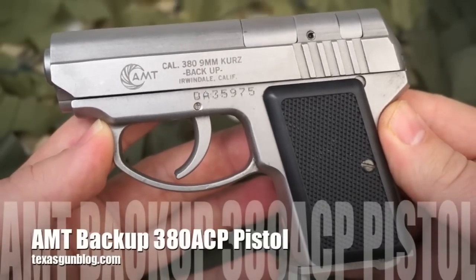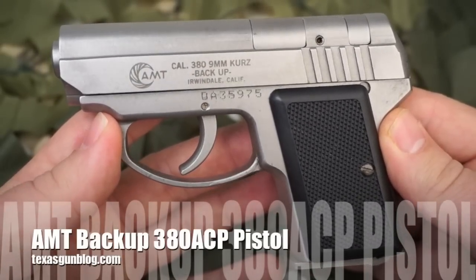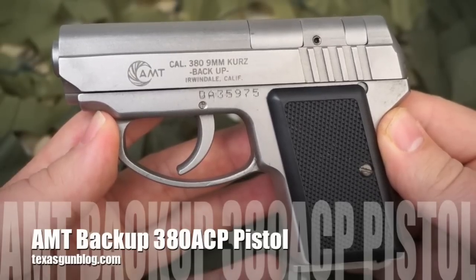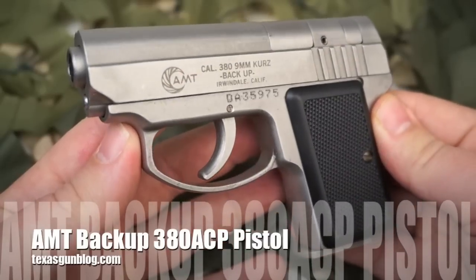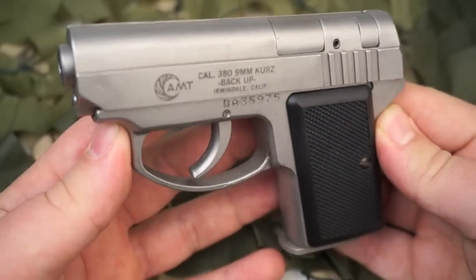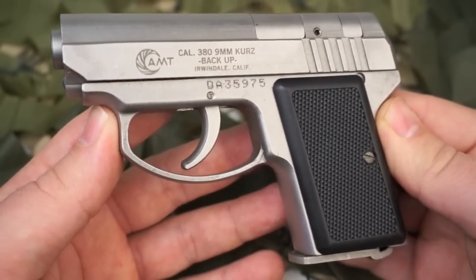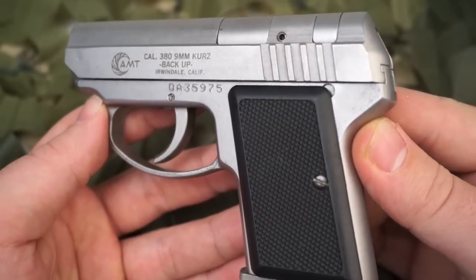You're watching Texas Gun Blog, and today we're looking at the AMT Backup 380. The AMT Backup 380 is a pistol that is very common to find on the used market. Obviously, it's very small in size. It makes a great pocket gun, great concealed carry, backup gun, just like the name says.